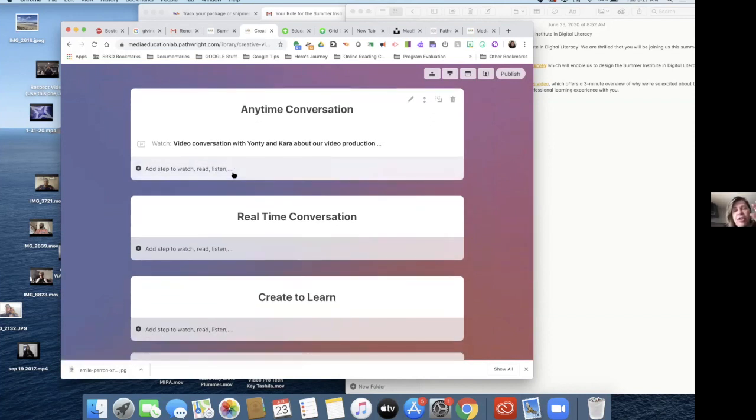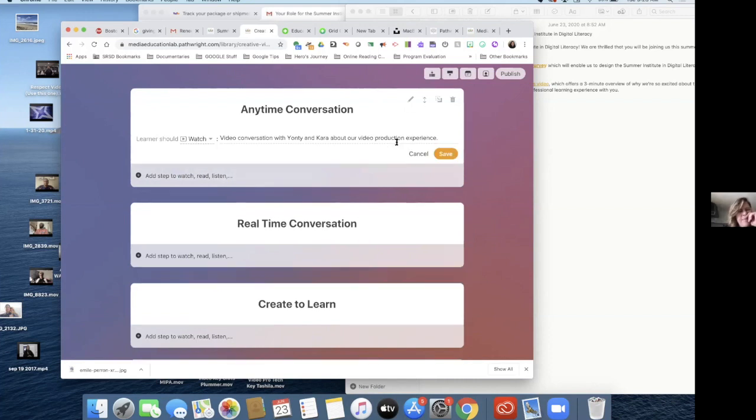Ideally, a chunk is 2 to 5 steps. Okay. So you might have another step there, right? Maybe a question prompt or something like that. Let's see about adding a question prompt, because you want some asynchronous discussion for people who can't participate in this, who can participate asynchronously. Click on either a new step or the same step, and let's add a discussion. Maybe on the same step. We'll edit it. Yep, good.